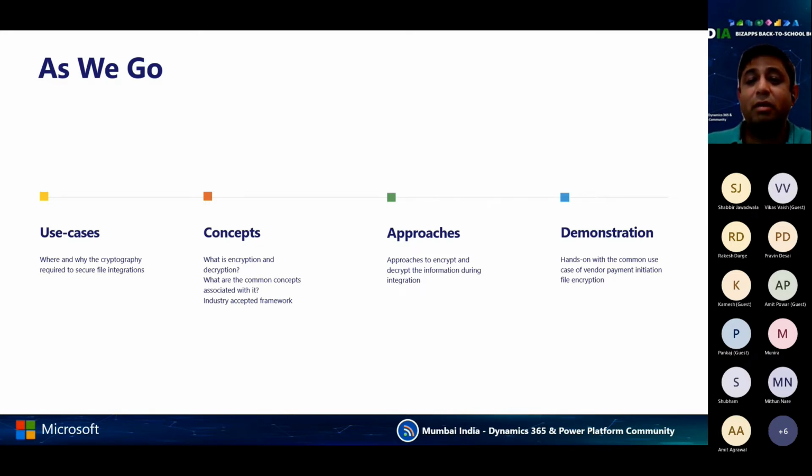First, I will start with some concepts of what encryption and decryption are, and the various components involved in this process, and what are the options available for implementing a solution that involves encryption and decryption. As those are mostly technical aspects, I will also try to touch base so that you can leverage these learnings in your implementation or in designing solutions as well. There are a couple of approaches, and I will suggest what would be the best approach here.